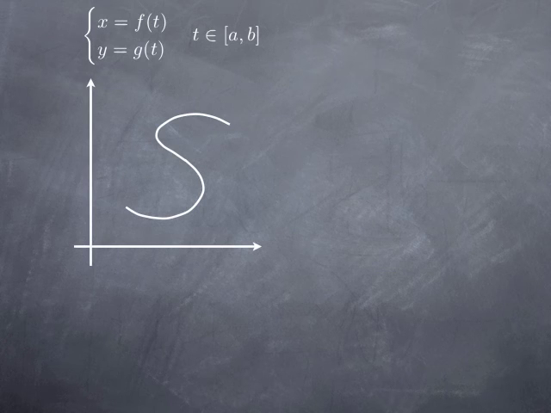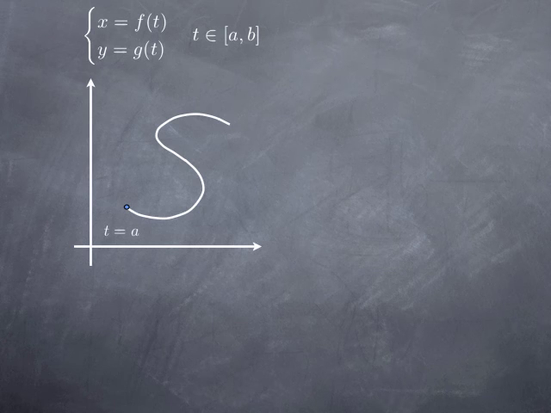So we have a curve, a parametric curve, in this case given by parametric equations x is f of t and y is g of t for t in a closed interval, let's say [a, b], and we want to calculate the length of the corresponding curve. There are basic assumptions that we should make in order to calculate this length. To start with, let's say here is a point when t equals a.